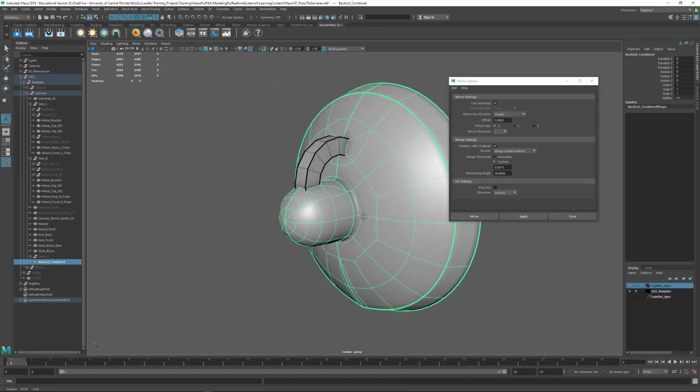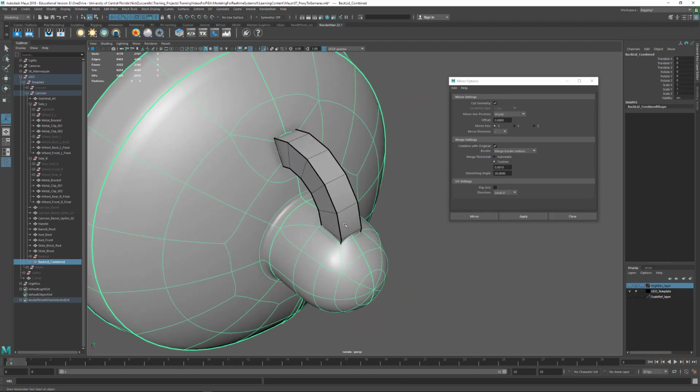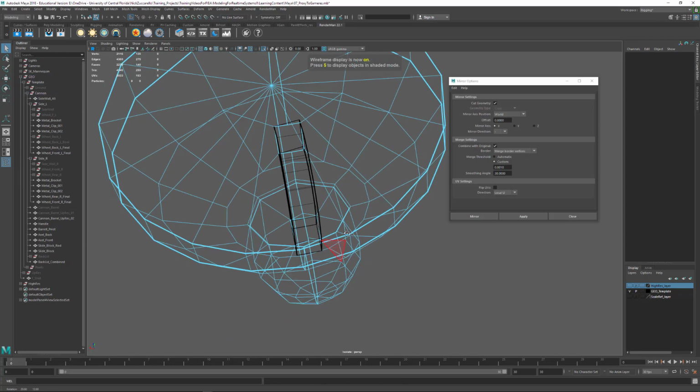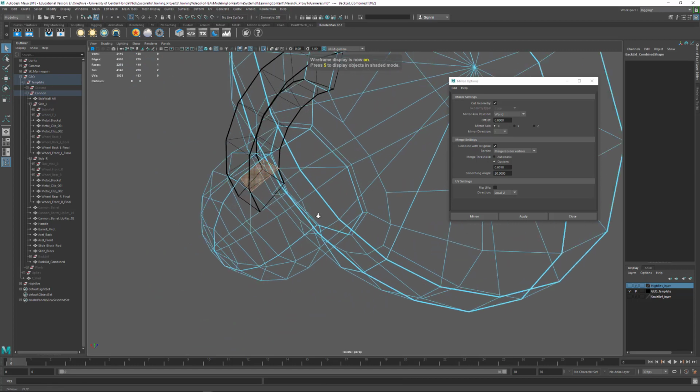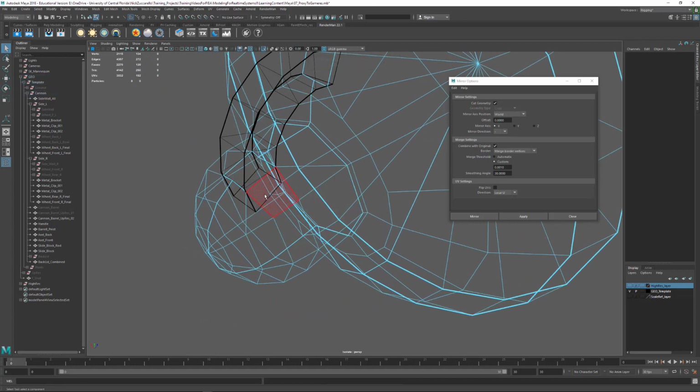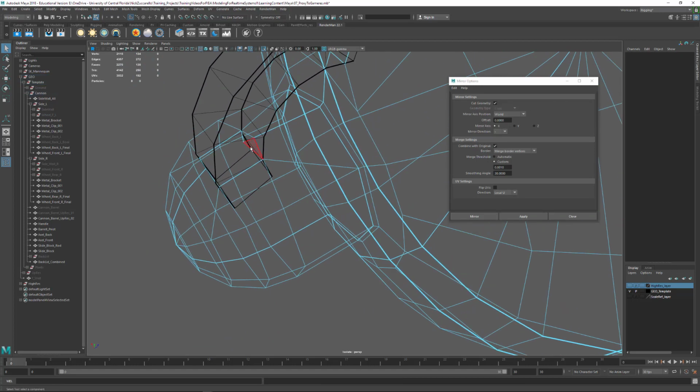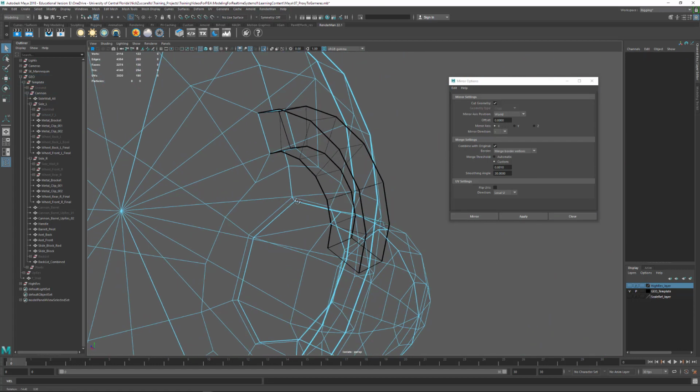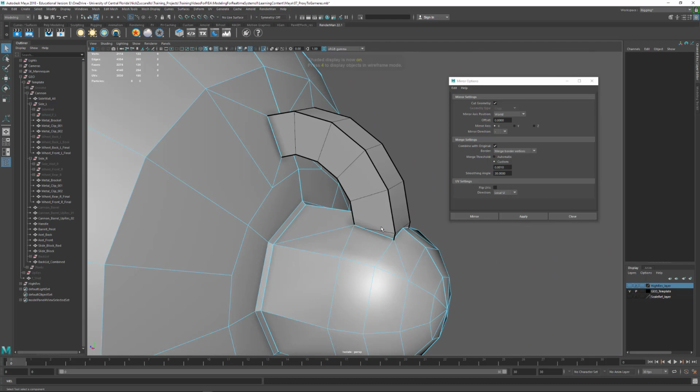Let's tap 3. We can kind of see what it is that we're building here. I'll hit F11. I can get rid of this face, this face. Let's tap 1. Tap 4 for this, just to make sure we're not getting rid of anything super important. Okay, looks like we're good there. And now I'll tap 5.